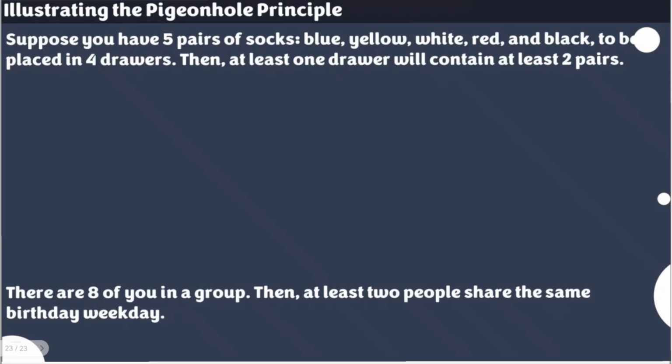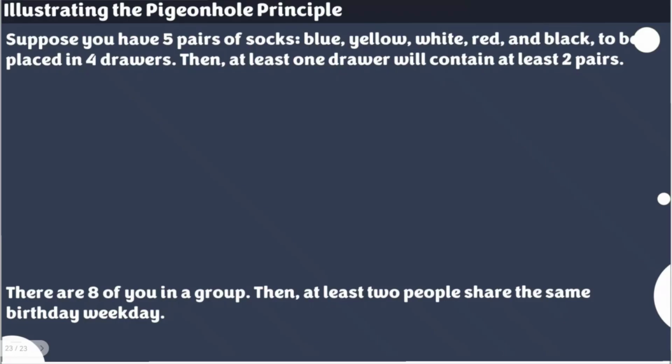This video is to further illustrate the pigeonhole principle. In the previous video, we were able to establish the idea of pigeons and pigeonholes and provided its raw definition. Now, these are some examples where the pigeonhole principle is applicable, and it tells us a certain number of instances that it will happen.